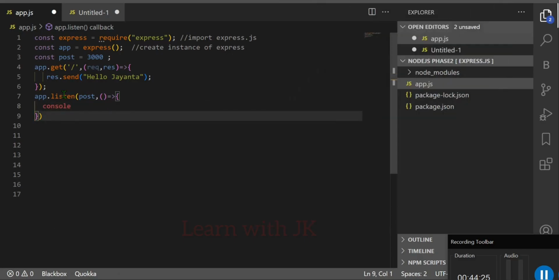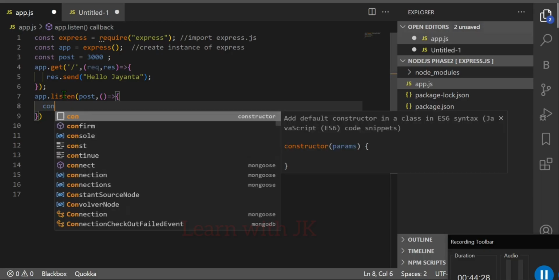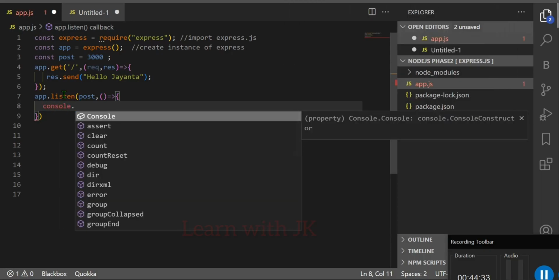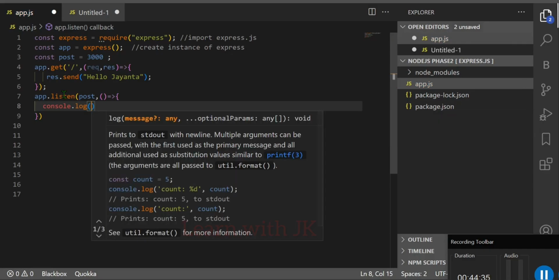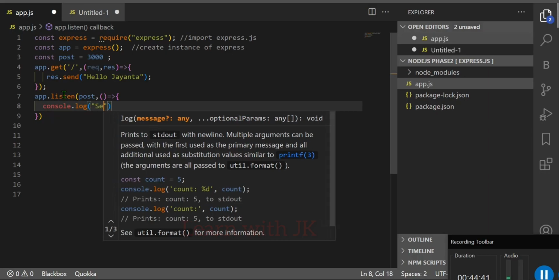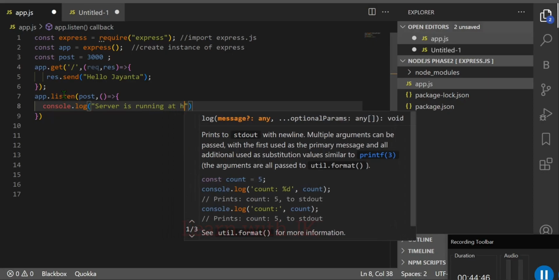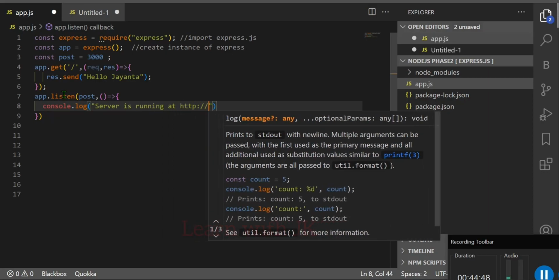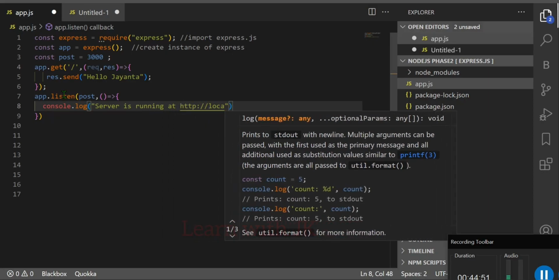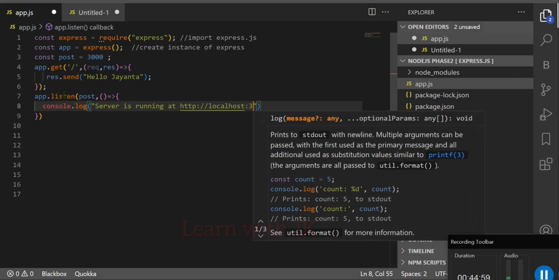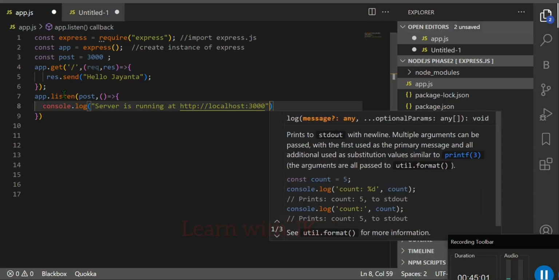Then console.log. I'm going to write a message: server is running at http://, our server is going to run on localhost, and on port 3000.